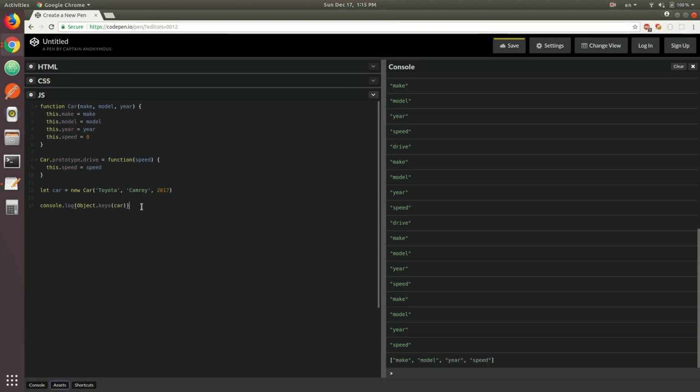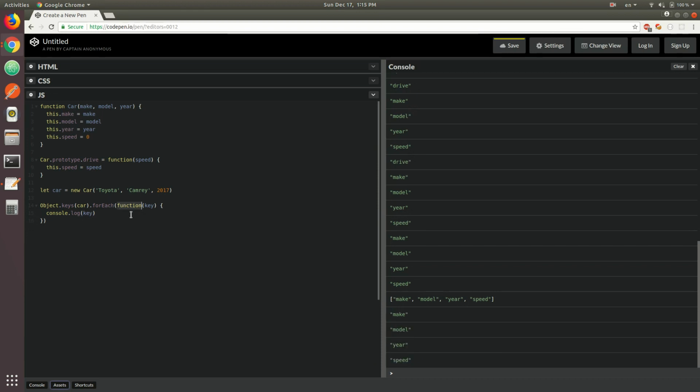In this scenario, we don't need to use hasOwnProperty, and that's one of the advantages. So if you combine that with the forEach method, because the result of this call would be an array, you could chain that with the forEach method. You can pass a callback function, and the very first argument would basically be the property or the key, right? You could call it a key. And then let's do console log of that key, right? That's going to give us all the 4 properties as we expect.